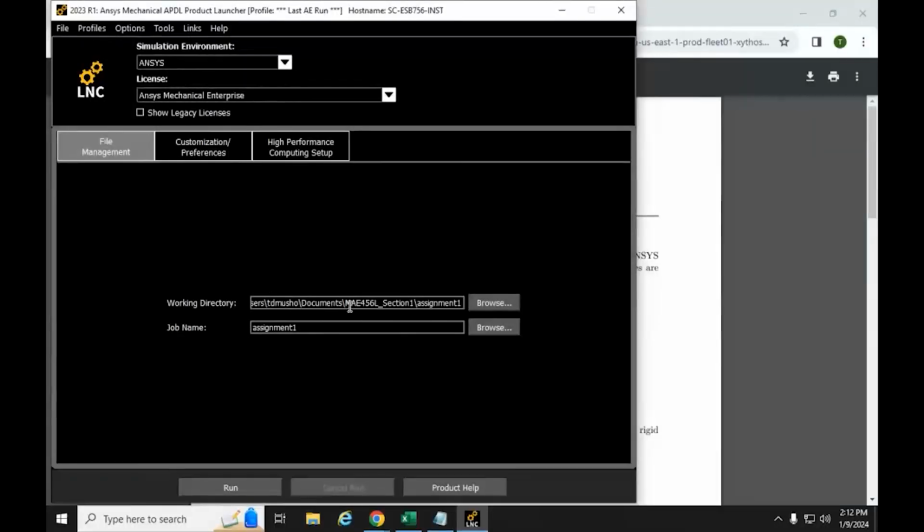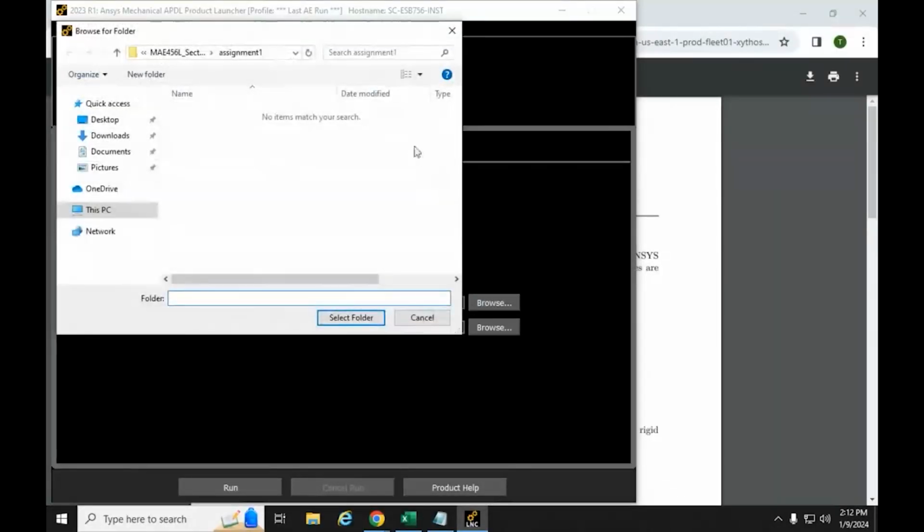And then the first thing we need to do is set up a working directory. This working directory should be unique for every assignment. The reason why we do this is because if we ever crash ANSYS, we need to be able to navigate to this working directory in Windows Explorer, and we need to find the log file so that we can recover your simulation. If you don't create a unique working directory, it's hard to find this log file, and then it becomes hard to recover your simulation. So a good habit is always to create a unique working directory when you come in here. So you can use the browse option.